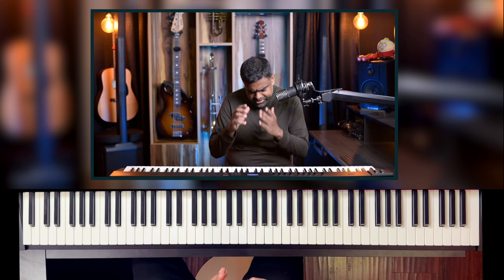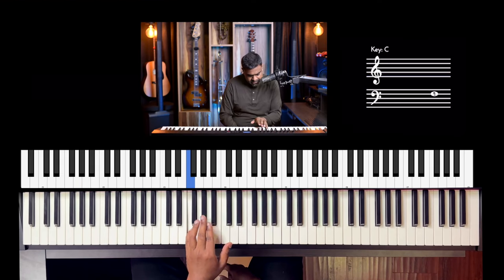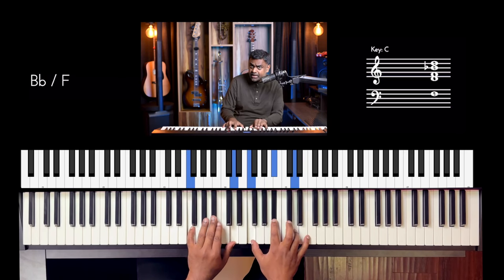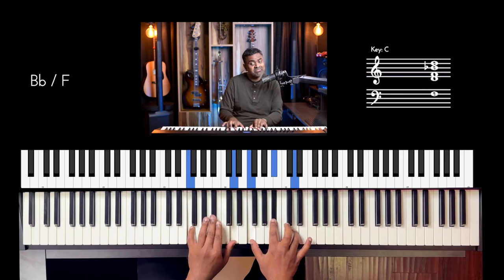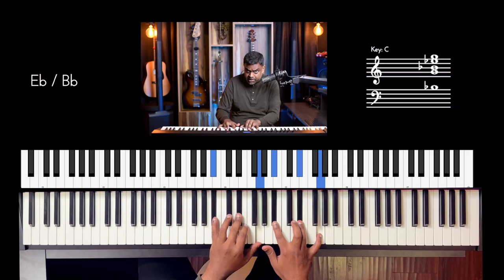So the right hand has got its work now with the arpeggio. Now let's give the left hand an arpeggio pattern. So the left hand arpeggio pattern would be L, H, M, H. This is the B flat in second inversion. L, H, M. Very common left hand pattern. So, and now you're blocking in the right hand. Other inversions, L, H, M, H, L, H, M.